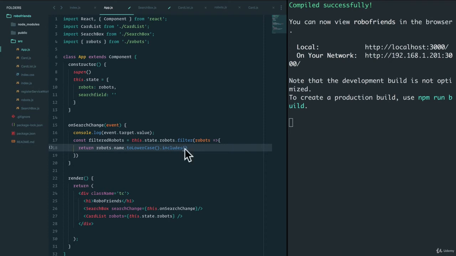If it includes the search field, and again, we want to do toLowerCase in case we use capitals or lowercase, it works both ways. And there it is. If the name of the robots in lowercase includes, and this does the comparison, if anything in the string includes toLowerCase, well, then only return the robots that returns true to this.